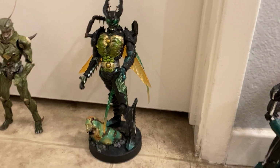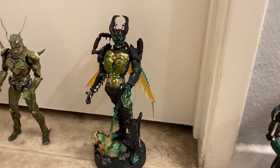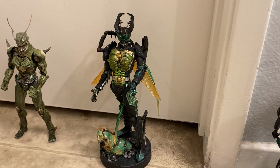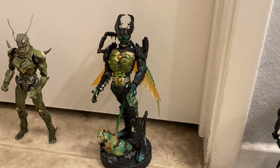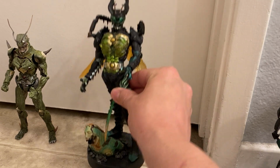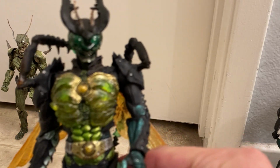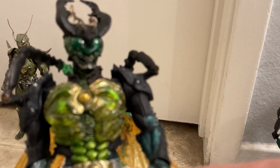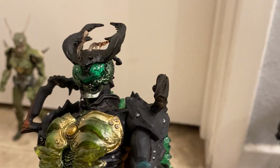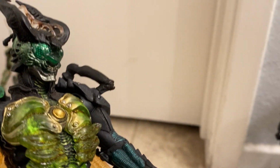Next up is a character called Greed. I don't know what he's from. I don't know which Kamen Rider series he's from, or if he's from a Kamen Rider movie. All I know is he is a really cool looking figure and I wanted him. He looks like a stag beetle or a rhinoceros beetle. He's really cool looking. I have a S.H. Figure Arts toy of him as well.